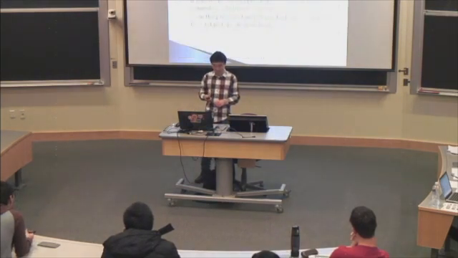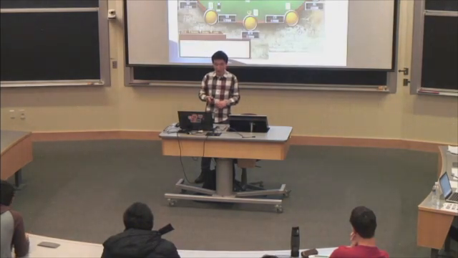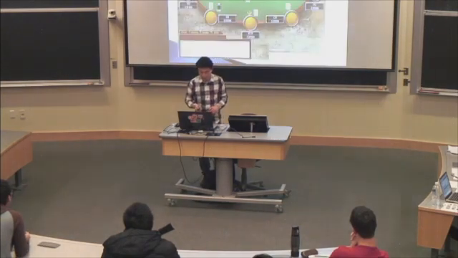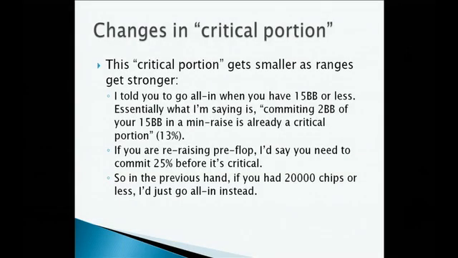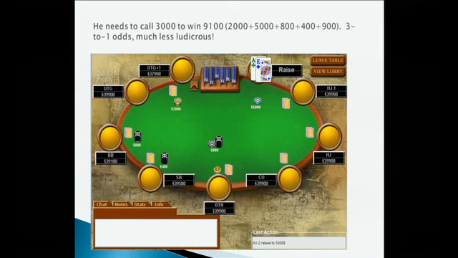Okay. I'm going to skip this slide. But in this case, actually, can we see our stack size? Okay, so our stack size is only 20,000. So in this case, I think going all in is a bit big. But the thing is, if you're going to re-raise, it's the same principle again: if the amount you re-raise to is more than a quarter of your stack, which sort of means you're committed and you can't escape, then you might as well just go all in yourself.